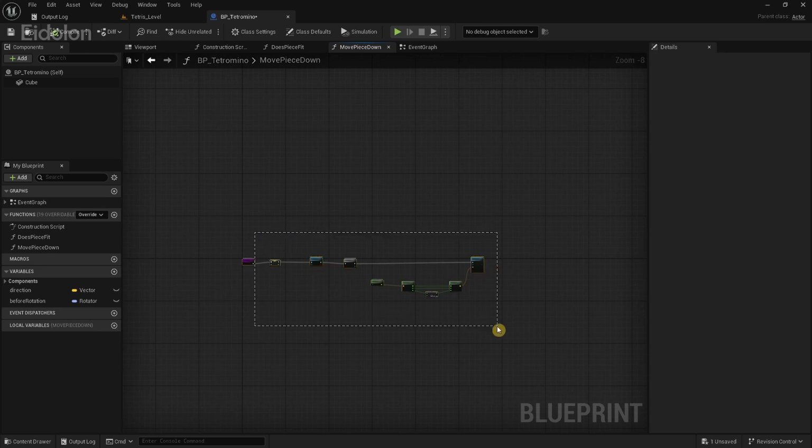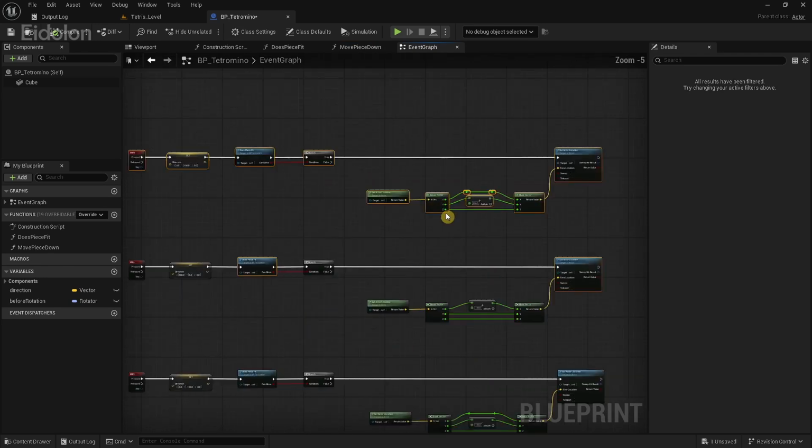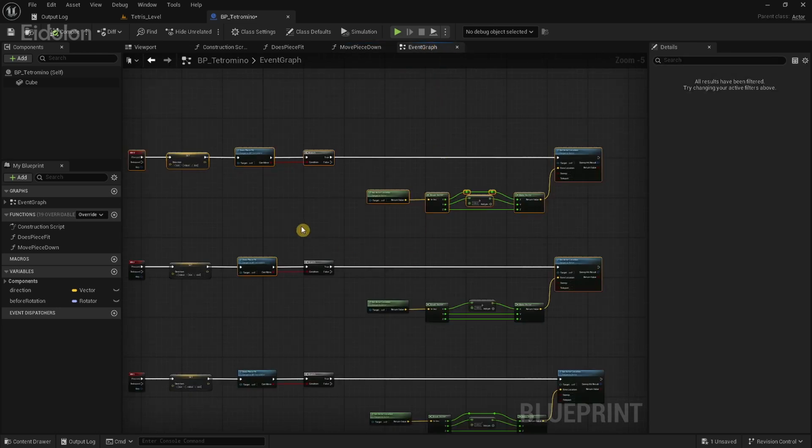So this group of nodes basically works just like our nodes over here. The only difference this time is that every time this function is called, it will move our piece down the playfield.